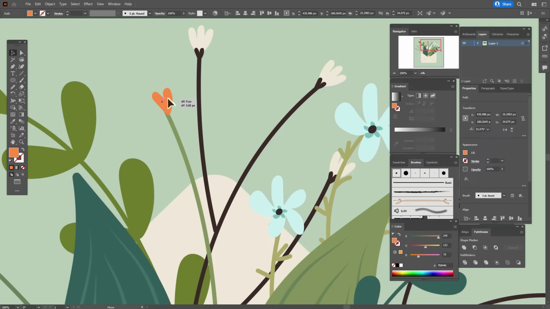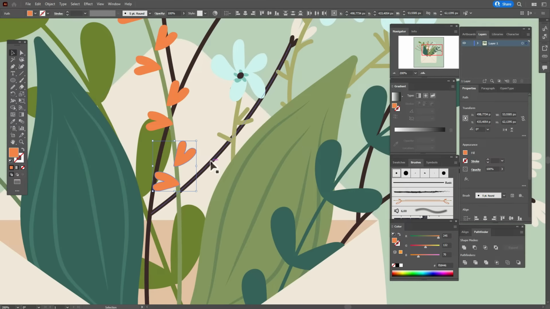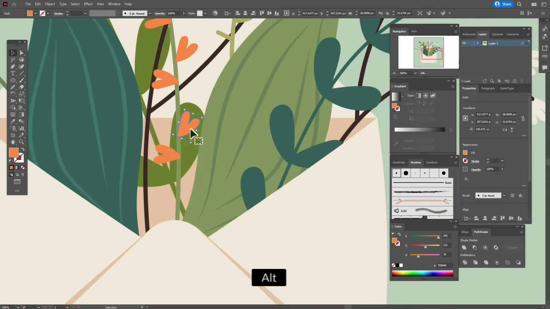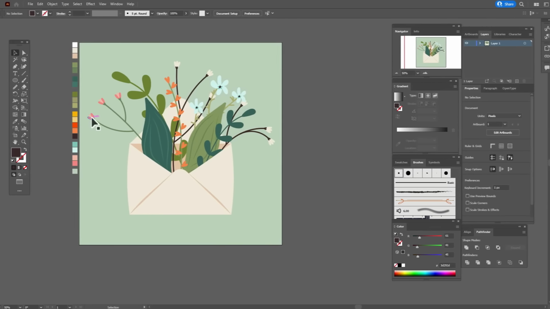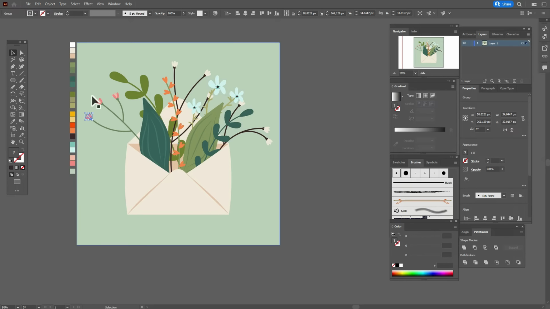And now just copy and paste that shape and play with their position. Okay, the flower is ready.